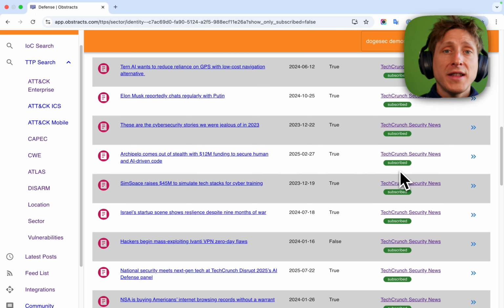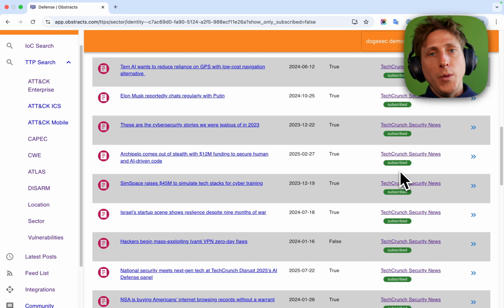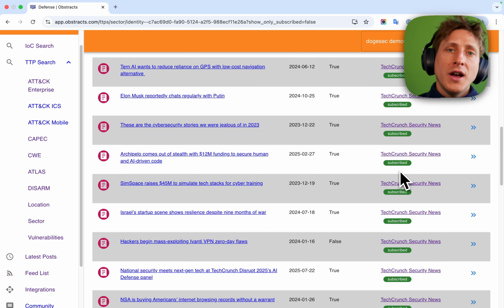So if you're an OpenCTI user, for example, the OpenCTI categories for sectors or industries are the same as what we use in Obstracts. So if you use the Obstracts OpenCTI integration to sync the blog posts with OpenCTI and perhaps filter to sync only the posts describing a particular industry, these are going to show up perfectly in the OpenCTI UI.